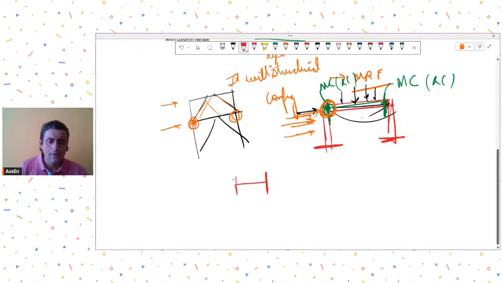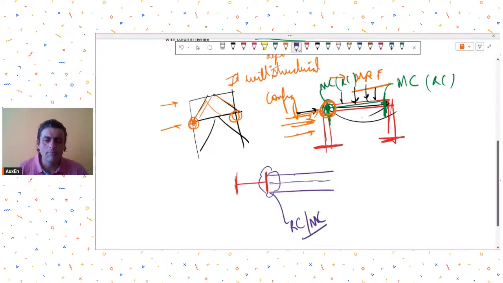This is my column, let's say, and this is my beam. This type of connection you can develop as a rigid or moment connection where the column flange and beam flange are connected together.